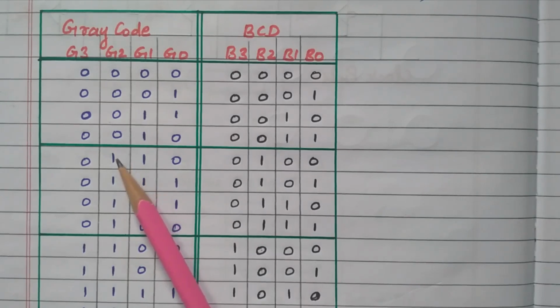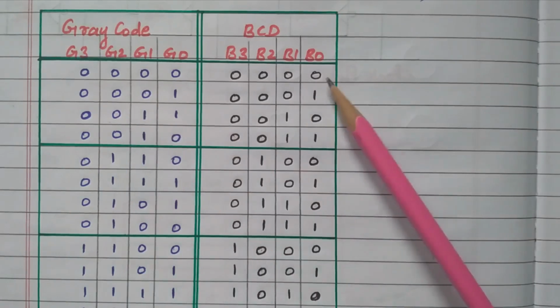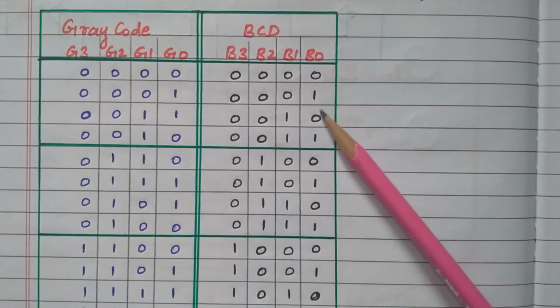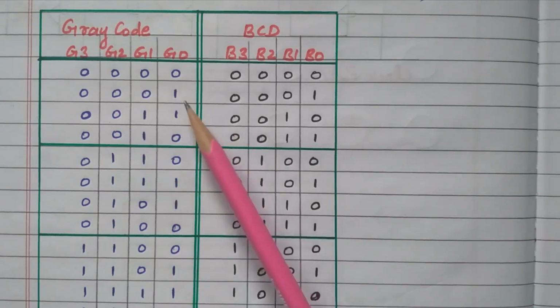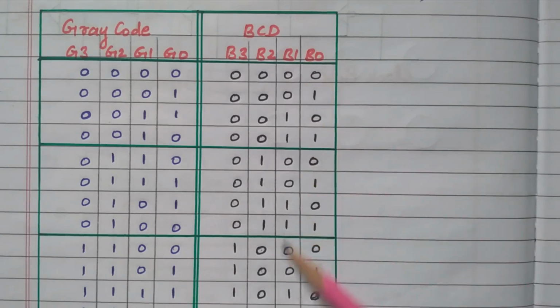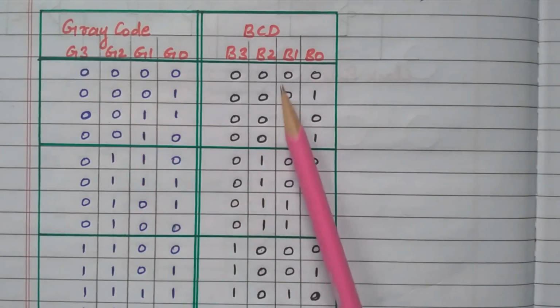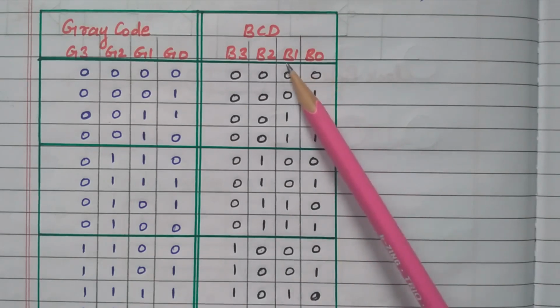We can go with any order. Here also we can bring the same sequential order, so that we will get the BCD. Here the order is changed in order to get this BCD code in a particular order. So it is very important that here the codes are not written in order. It is interchanged, but this side the order is uniform. While interchanging the gray code order, we are getting the BCD order in a uniform manner. So we have 4 digits available.